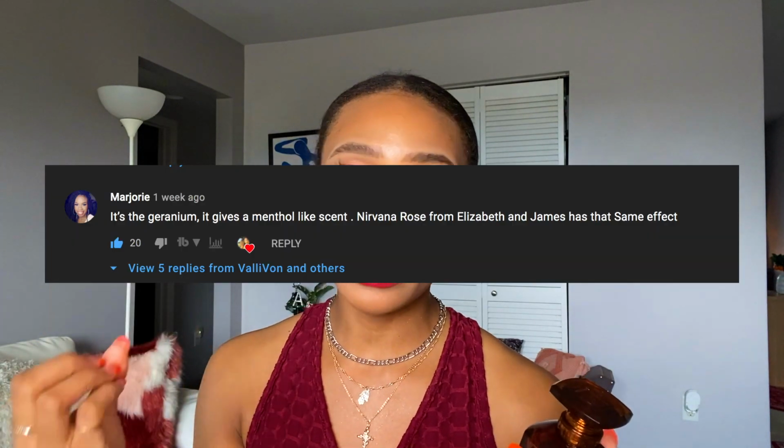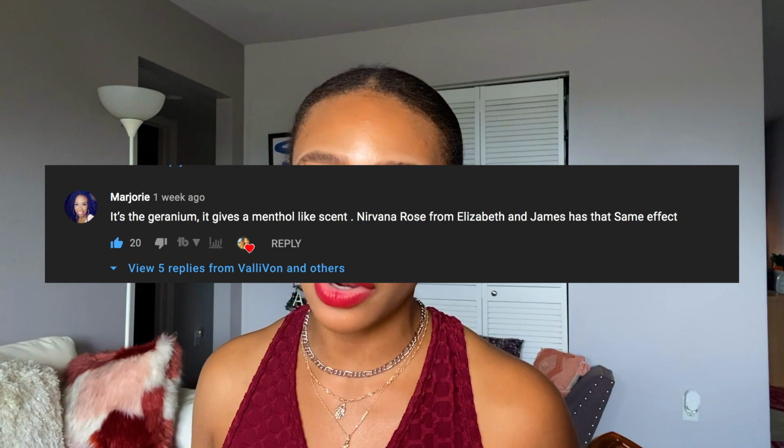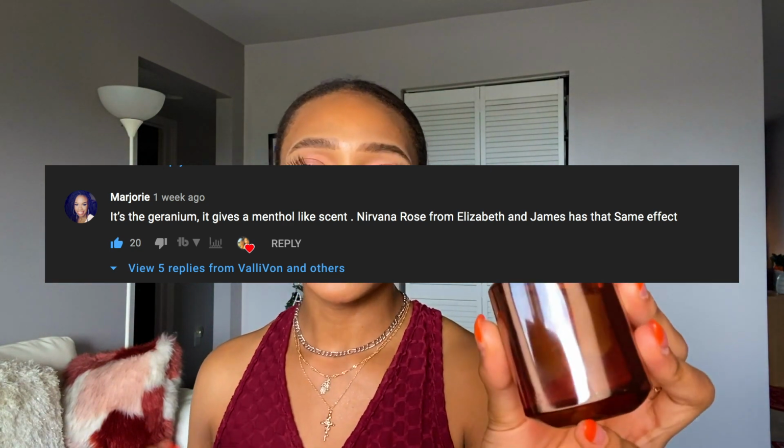A lot of people say this is a very musky scent. I would say so. To me, it gives more amber. I'm really shocked that there's no amber in this fragrance, and not just because of how it looks, but because it smells deep and mineral and medicinal and menthol. The geranium note can make fragrances smell menthol and medicinal. I haven't seen anyone say this at all, but I get the strongest amount of menthol medicinal, literally 5 seconds after I spray it. I'm assuming it is from the geranium, but I just wanted to inform you guys because I haven't seen anyone saying that.